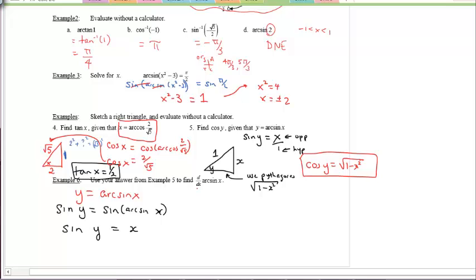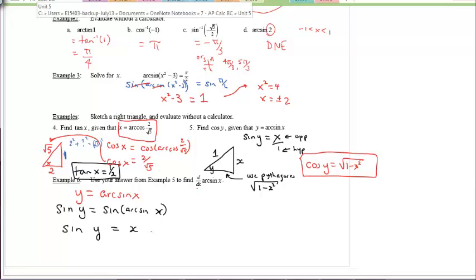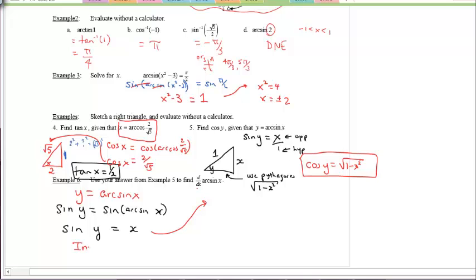Alright, I know you know implicit differentiation. Remember that stuff? So I'm going to ask you to implicitly differentiate both sides. The derivative of sine is cosine. Our function is y, so you have an extra dy dx that appears. And the derivative of x is 1. So therefore dy dx is just equal to 1 over cosine of y. It's kind of weird that your derivative has a cosine of y. But what do we know is cosine of y?